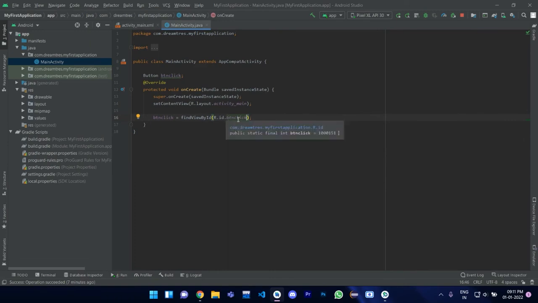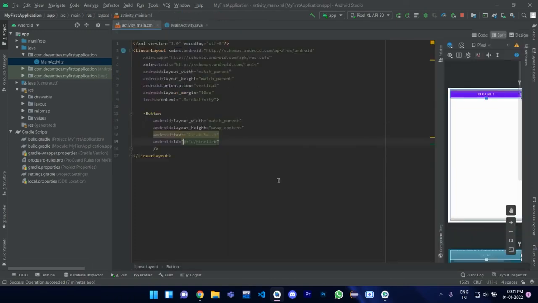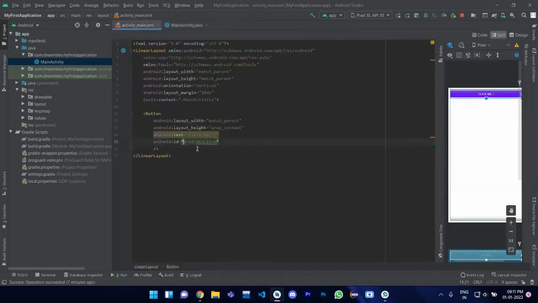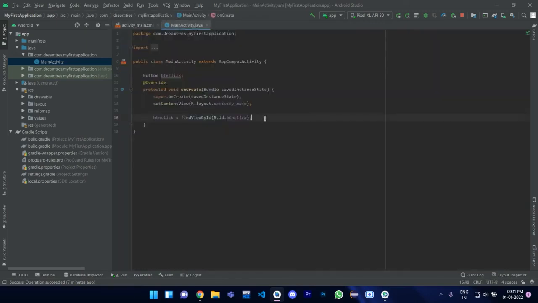As you can see, buttonclick. When you press Control and hover over it, it will directly jump to it. By this you can understand whether it is correct or not. Otherwise you can simply check the spelling and match it. Okay, it's my button, that's it.